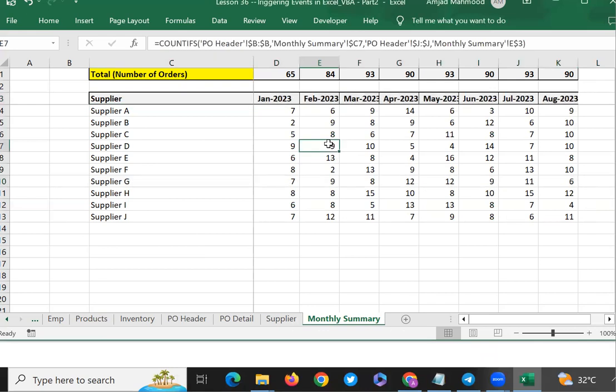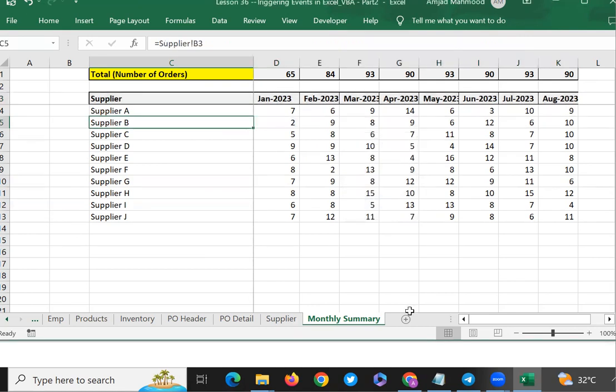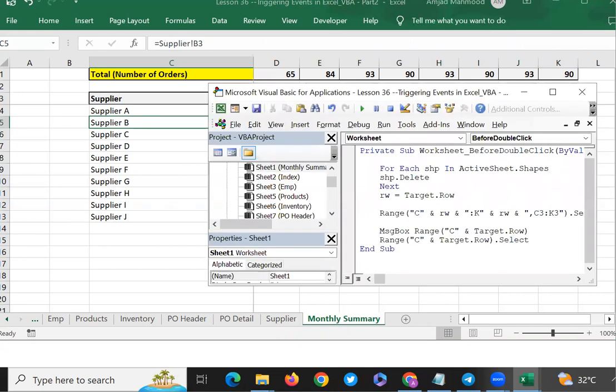Say, for example, this is row 5, and this is supplier B. Double click on it. Supplier B, and it has selected. Wonderful. It has selected this. So it means our command is working properly. It is a good idea to keep checking that your code so far is working properly.